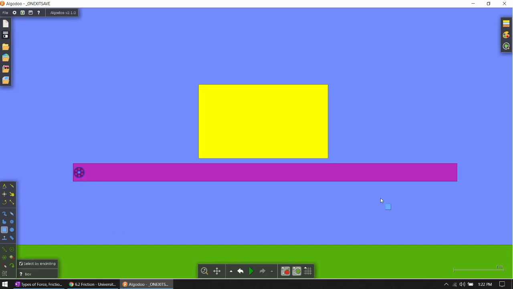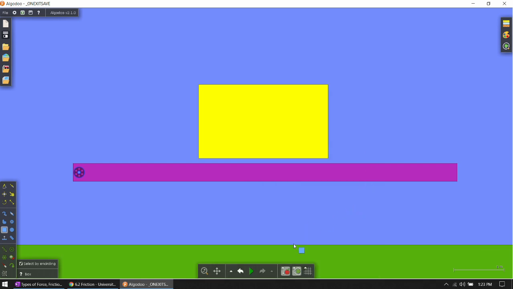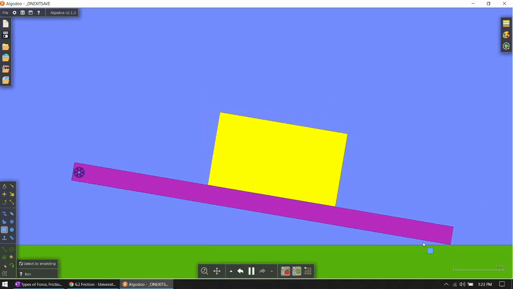All right, in a minute I'm going to show forces, and I want the forces on the box to show up large. So I'm going to make this box heavier. Let me see if the density of 20 kilograms per square meter will work. By the way, it's kilograms per square meter because it's a two-dimensional simulation. Okay, let me let the simulation run and see how it looks. All right, that seems reasonable.